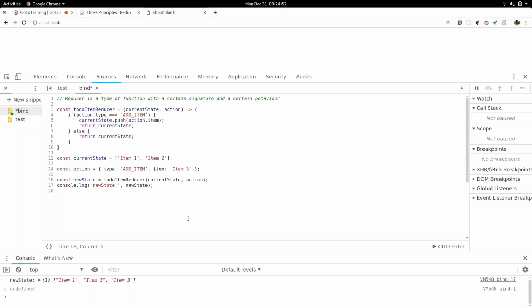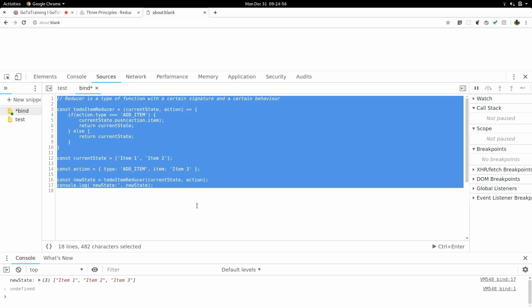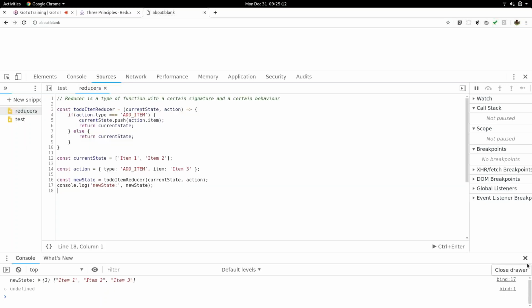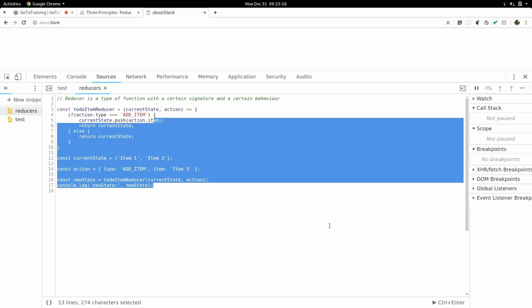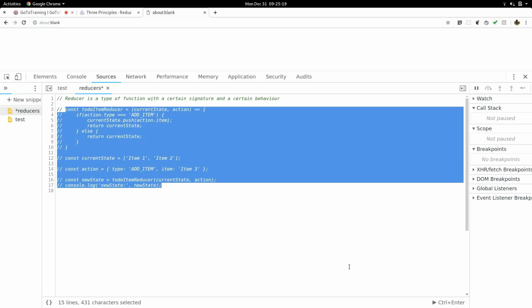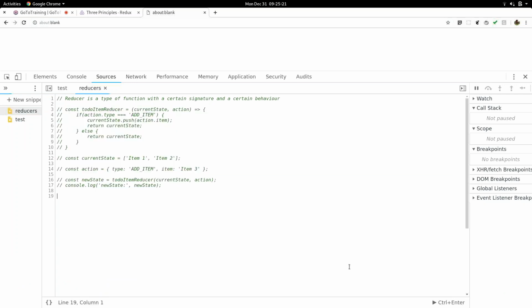Now, one of the places where a reducer is normally used is that an array has a reduce function. Let me comment this portion out. Normally this is used in arrays.